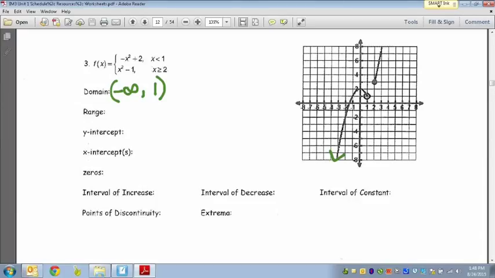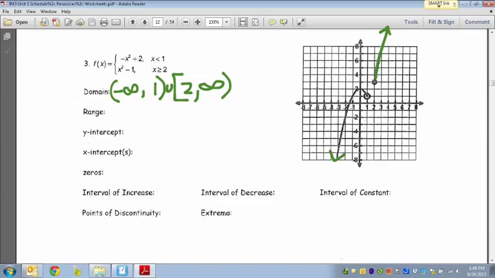Then the domain picks up at 2, right? So after it gets to 1 and we stop there, the domain starts again at x equals 2. And then as the line continues to go up, it's going to travel upwards and outwards to infinity. We can include 2 because it's a closed dot, and we can't include negative infinity. And whenever I have two intervals in the same list, I have to put a union there. So that was a little bit trickier.